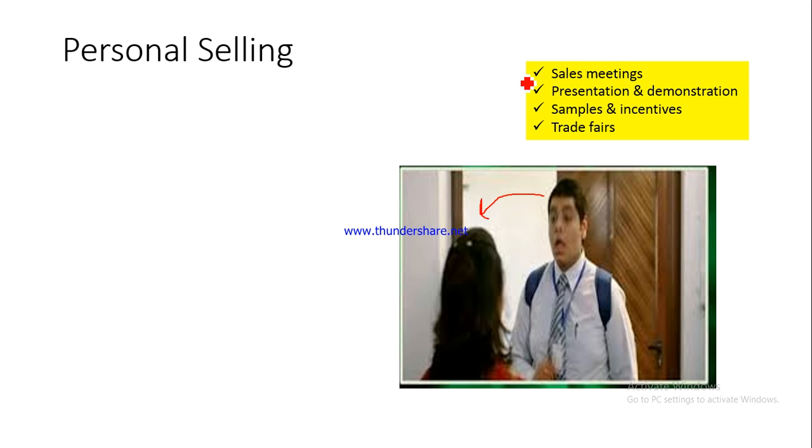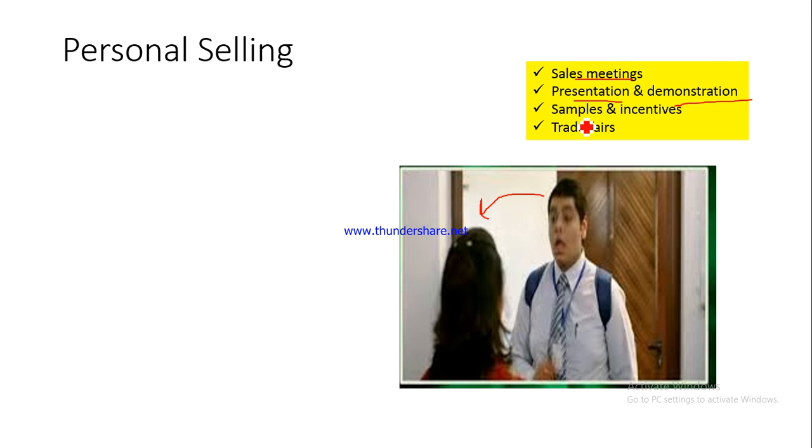Now please understand, personal selling can take the form of sales meetings, wherein this salesperson goes to the prospective buyer, to the prospect, and talks about his product. He makes a presentation, and he demonstrates how his product is being used. For example, Eureka Forbes used to do this in 2000 to sell their vacuum cleaners. They would have their salespersons, and these salespersons would visit various families and would try to sell them the Eureka Forbes vacuum cleaners. They would also demonstrate how the vacuum cleaner works. So this is what demonstration is all about.